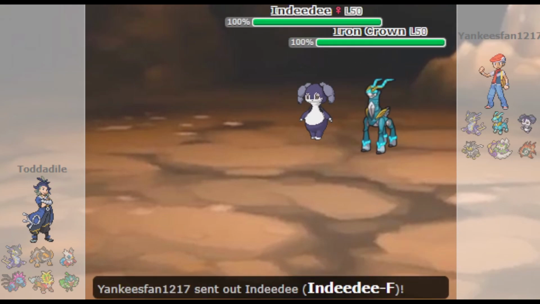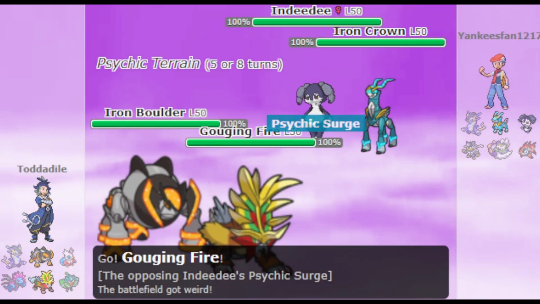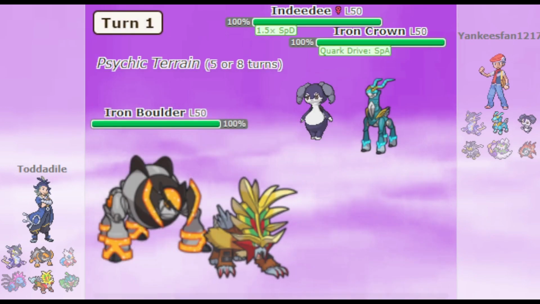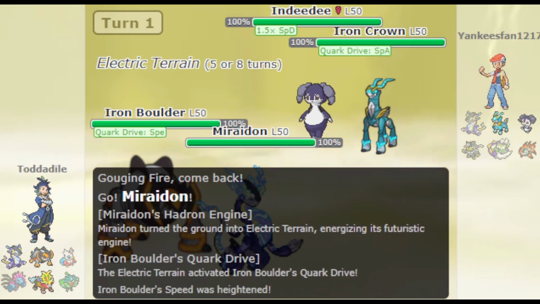They start off with the Iron Crown Indeedee. I go with the Iron Boulder Gouging Fire combination. After seeing his team, I was hoping that he would lead off with the Indeedee and I could switch in my Miraidon to get my Electric Terrain up. Thankfully that works out as I switch into Miraidon and get the Electric Terrain going.